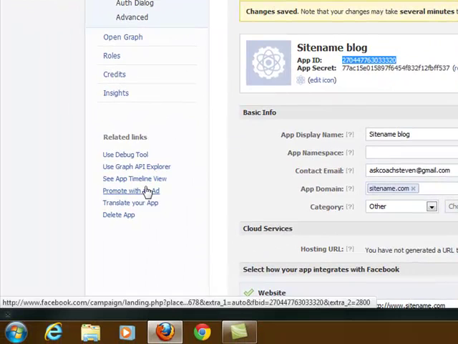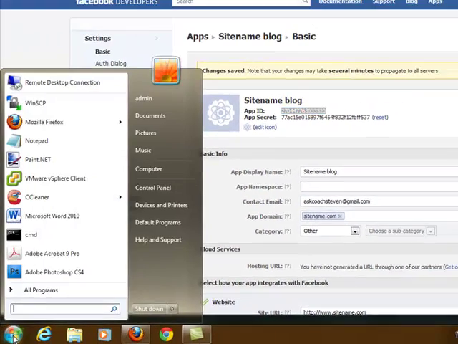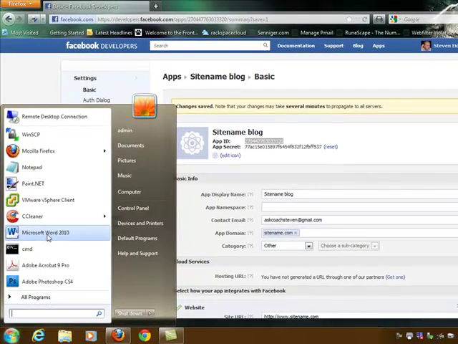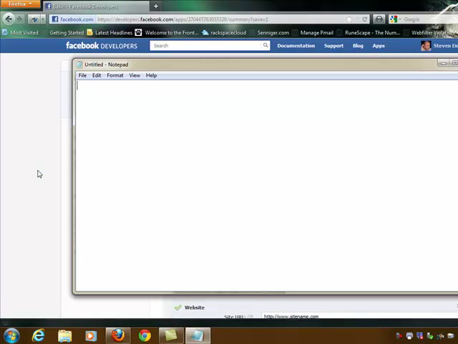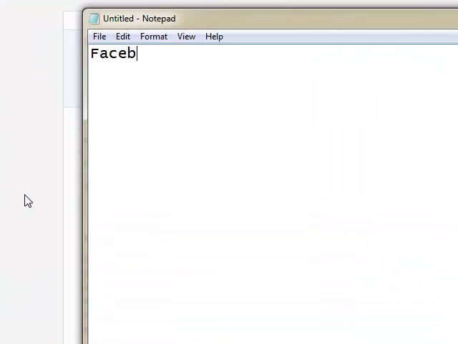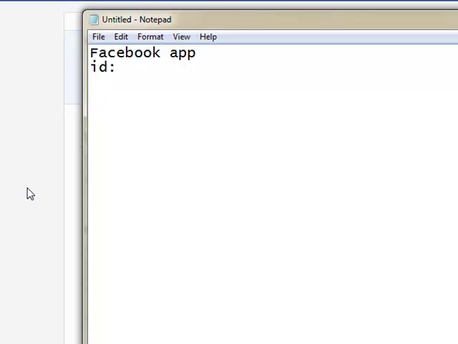Then you're going to want to open up something such as Notepad or Word, anything that you can copy this information into, and just simply type Facebook app and then ID colon space. You can hit Control V as in Victor.